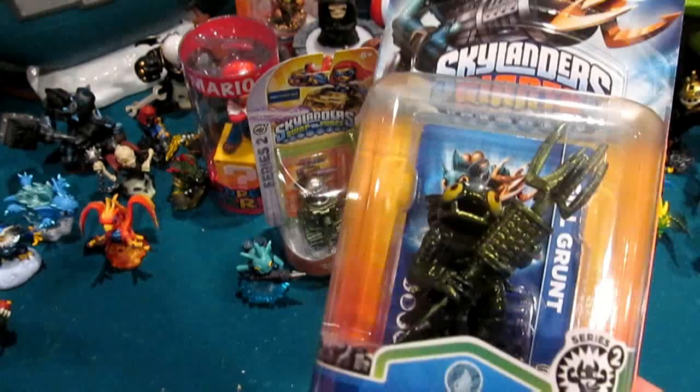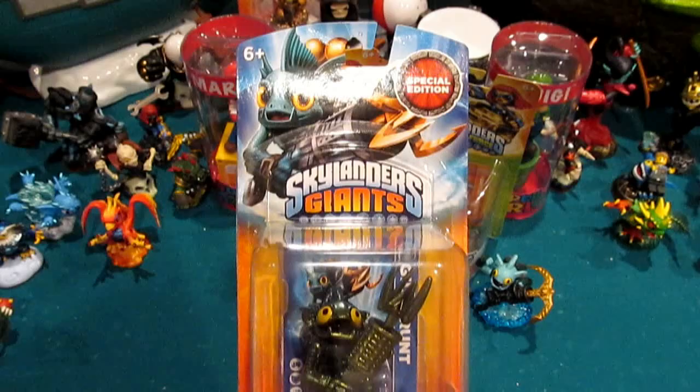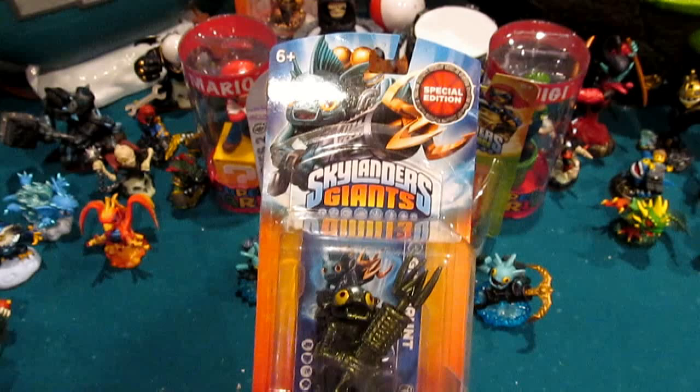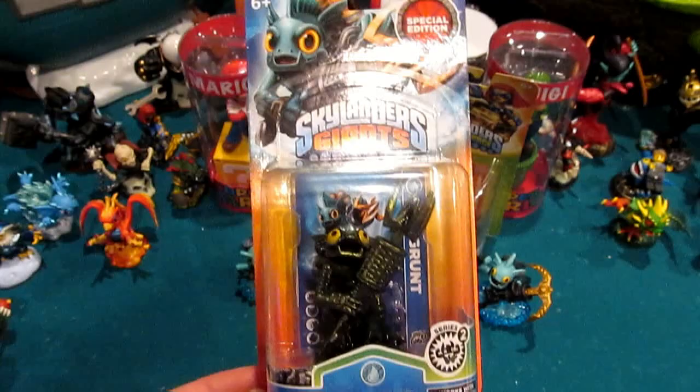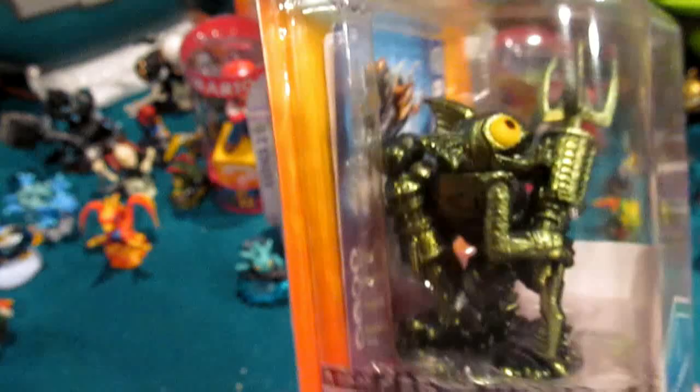If I can find him at a local store, I will. There's really nothing I need to order in to offset the freight. He is currently available — if you want him, or you got your free one and it was just butchered, it's cool you've got the loose figure. But if you wanted to keep him sealed up for display purposes, you might go ahead and cash in. If there are any characters you need, that free freight pays off — it's essentially almost the price of another single pack character. The less you buy, the more you pay to ship. Kind of funny how that works out sometimes.